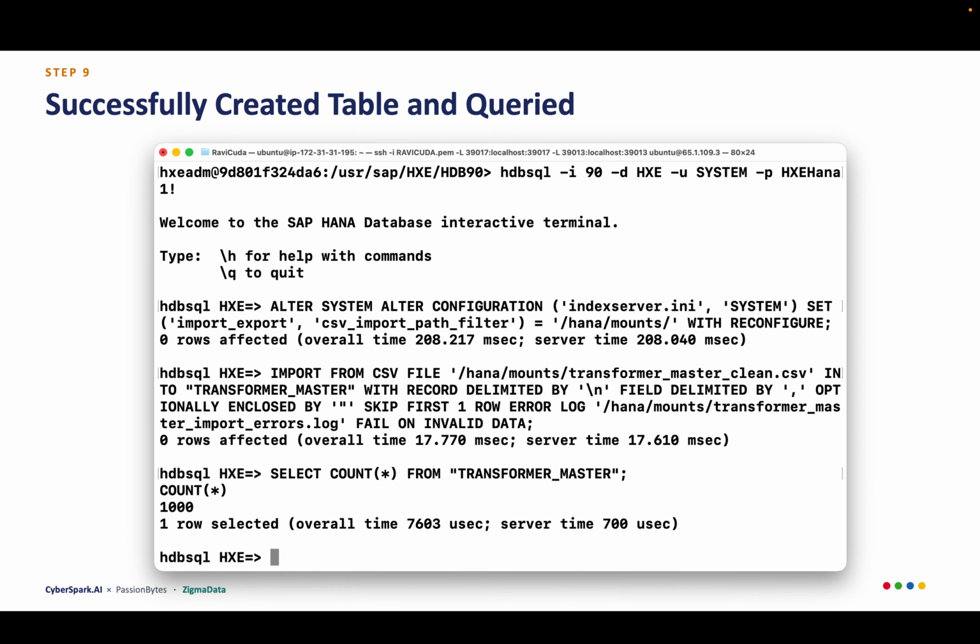Then I'm doing a select count star from the transformer master. As you can see, the name of the table is transformer master, and when I do a select count star, it gives me all the 1000 rows, which shows that the data has been loaded successfully. And please note that this particular screen is querying the SAP data from SAP itself.